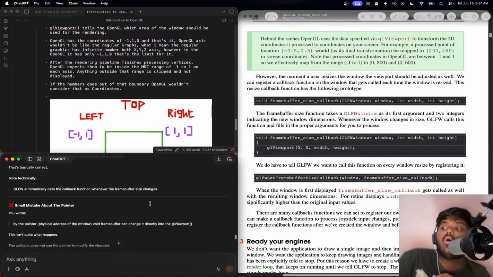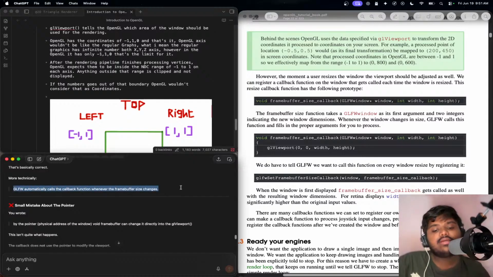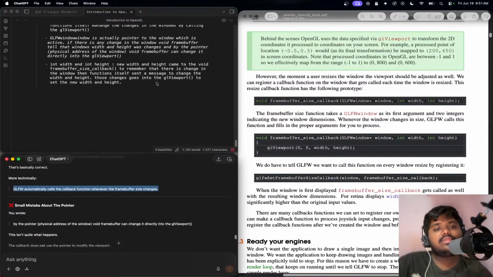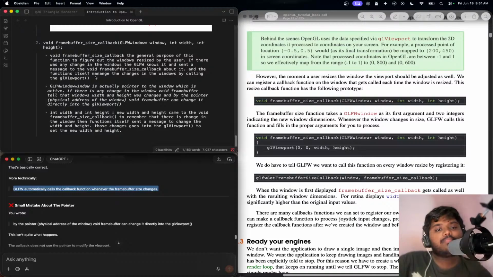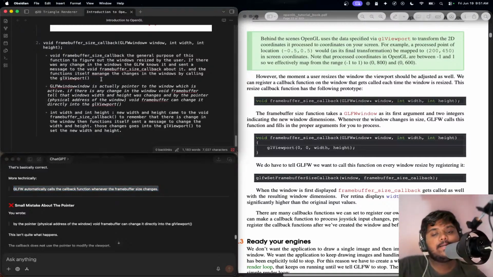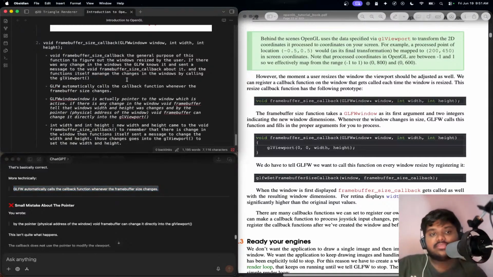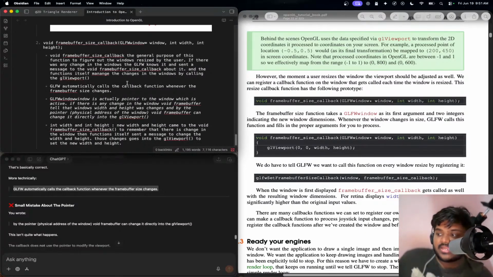Oh, he means the framebuffer. Okay, I think that point is kind of valid, so I can add this point extra for better understanding in the future.